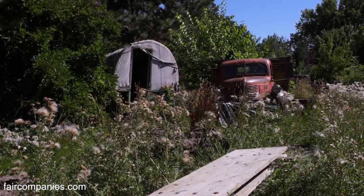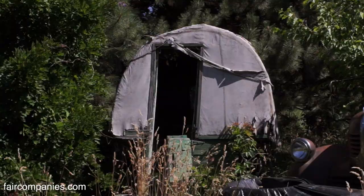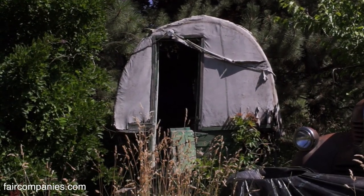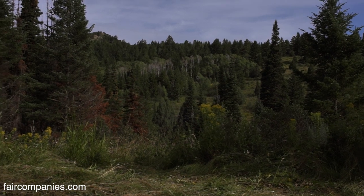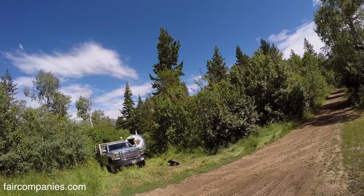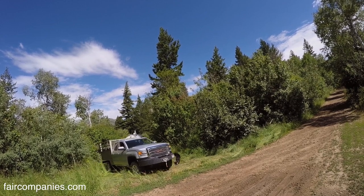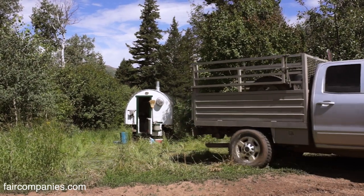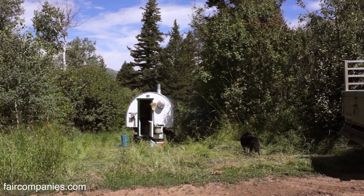The sheep wagons would start out headed down trails and back roads, get to a certain point, set up camp, and then the sheep would graze. They'd leave their camp there for a couple days or until it's grazed out. Then they'd hook on a tractor, a truck, or even a team of horses and proceed down a few more miles, just keep working the sheep around.